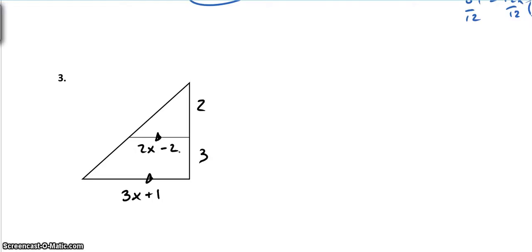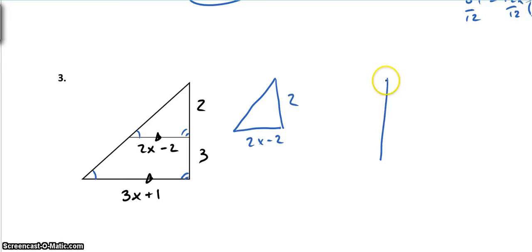Now, we said it divides the sides proportionally, so these two sides and these two sides, but this time you were given the base of the triangle. Now, when you're given the base of the triangle, you have to be very careful because we have to do this one old school style. We have parallel lines, so I have corresponding angles congruent, and then I'm actually going to take the time to redraw my triangles because we have the little triangle similar to the big triangle.